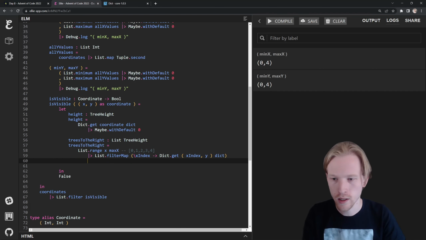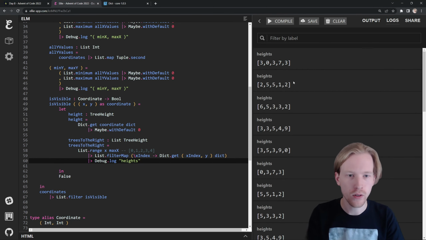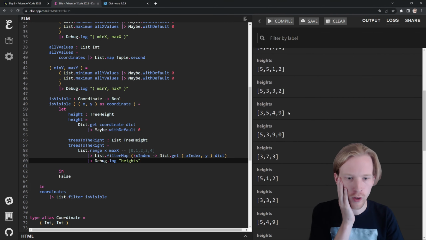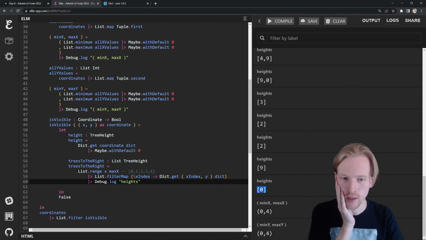Hopefully what we get here, if we print this out, we're going to get a lot of output here. But this is going to run once for every single thing. So you'll see that when we run it for the first item, we're going to get x to max x.